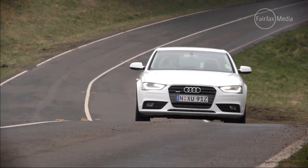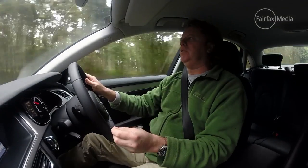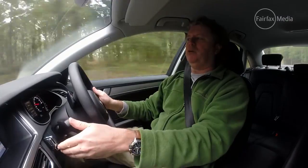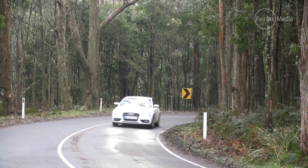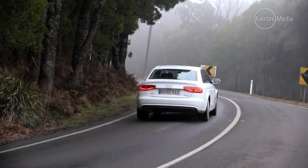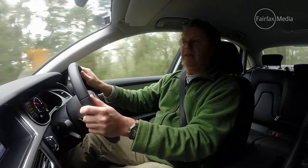The ride's not quite as good. I don't think it's got the standard equipment that some people are looking for in this market. You don't, for instance, get a reverse camera, and you still have to put a key in the dashboard. But so, you know, there's all those things to consider. It is a little bit cheaper to buy, but overall, I think there are better equipped cars at the money. And one of those cars is the C200, which we'll try next.